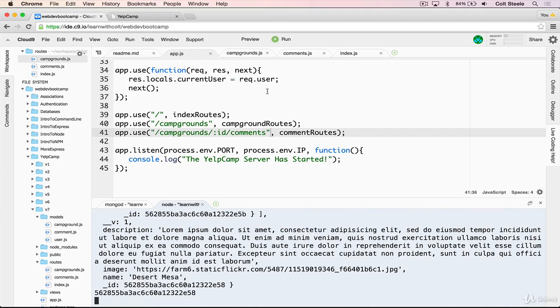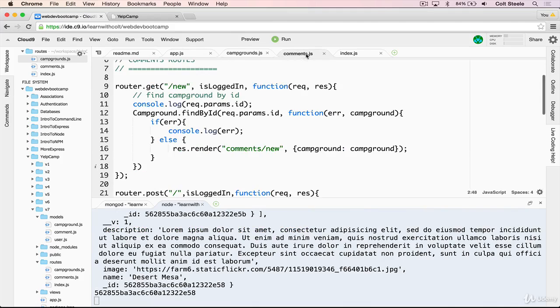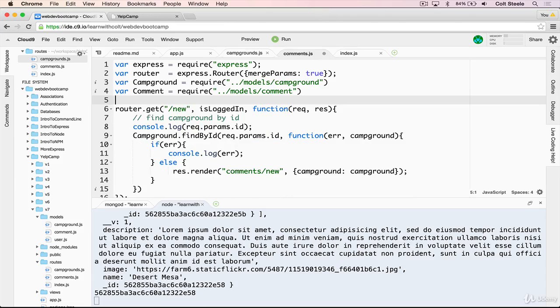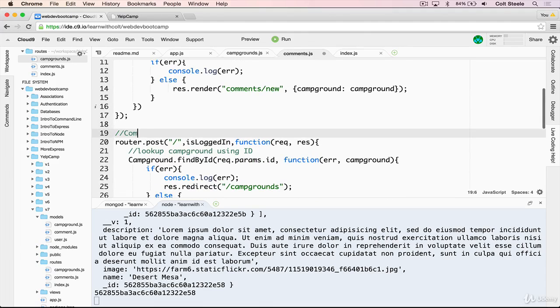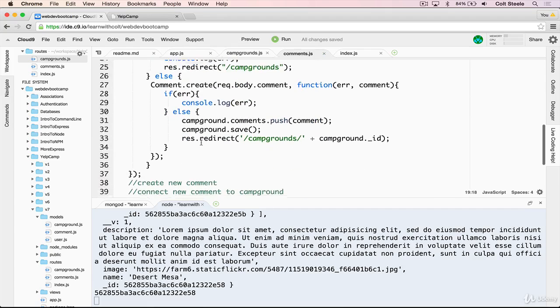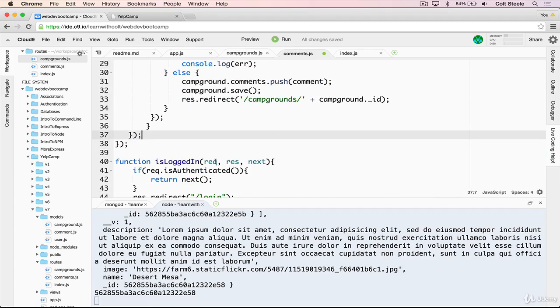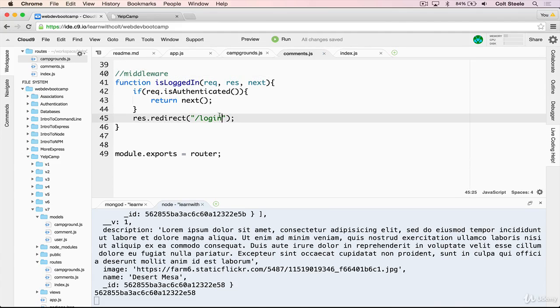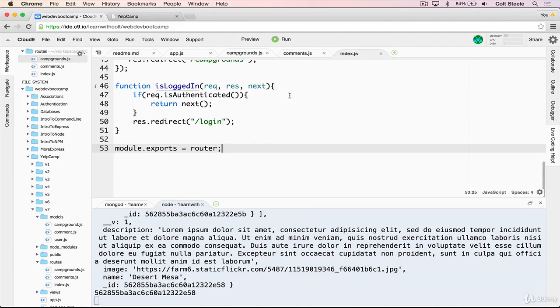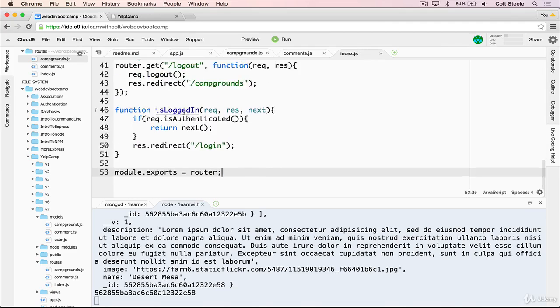The last thing we could really focus on is cleaning some other code up. So we could go into our comments file, for instance, and we don't need to say comment routes here anymore. But if we wanted to, let's go in and add these semicolons, and we'll also just add a little message before each route. So this is the comments new, and then this is comments create, and we'll save. Make sure everything's formatted nicely. You can get rid of that. We still have this isLoggedIn. I'll just add a message here, middleware, that we will be refactoring and moving to its own file that we will then require inside the comments file and our index.js file because we have it in both places.